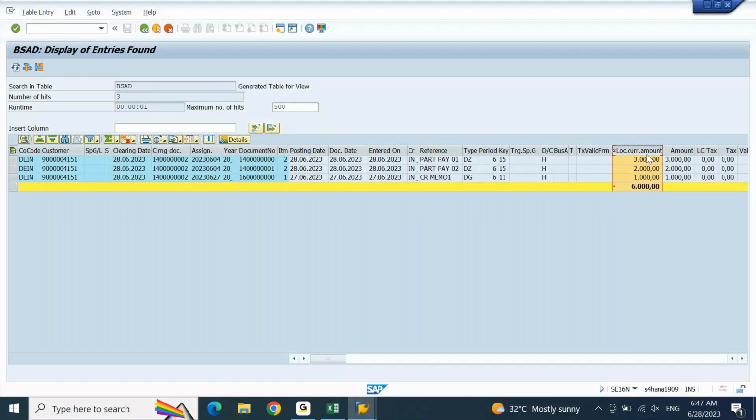Because in your report, you may be fetching the data from the BSAD table. Whatever data is appearing in this table, in the similar way we must be representing it in our reports. If your table shows 6,000, your report also will represent 6,000, which is wrong. After identifying, they might give you a support ticket for these kinds of things: invoice number this, payment is already received, it is completely cleared. But when we go to the payment history report, the system is displaying only 6,000 instead of 10,000.